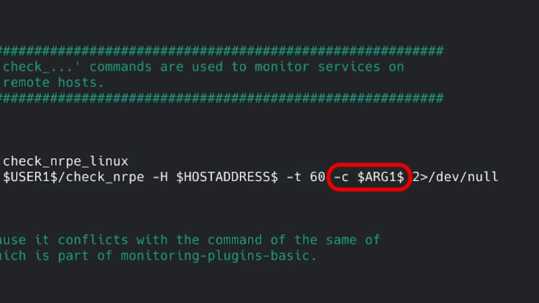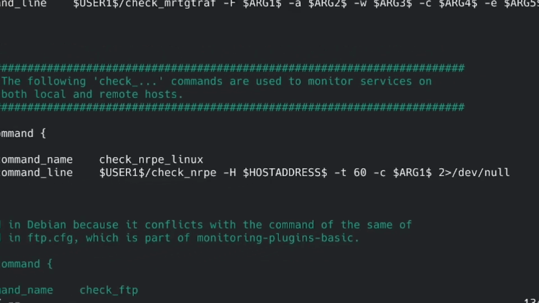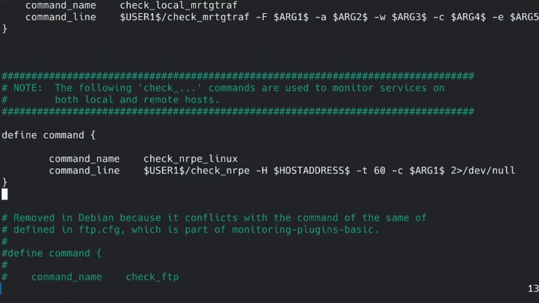The -c is to specify the command name you want to execute in the nagios agent. That will be specified later in the services configuration and will be passed by an argument. Each service configuration will contain this argument. That's it for this config file. We save and close it.